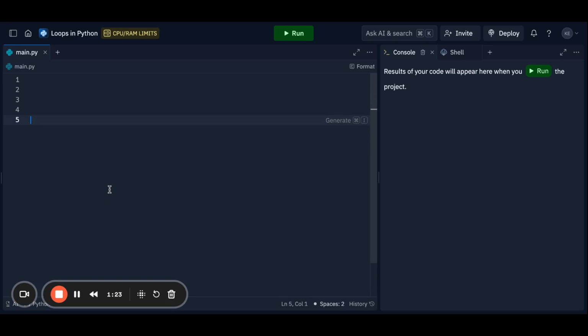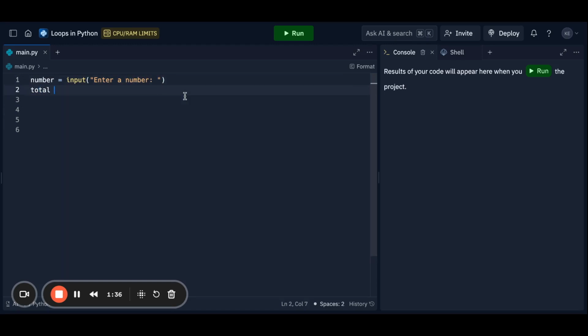While loops are especially helpful when involving user input. Say for example we want to calculate the sum of numbers until the user enters 0. This is how we'll go about that. Let's first assign the variable number to the user's input, and let's add a prompt in there that says enter a number.